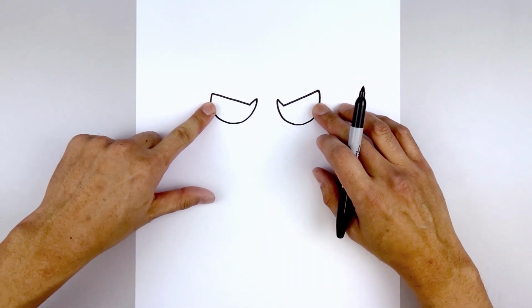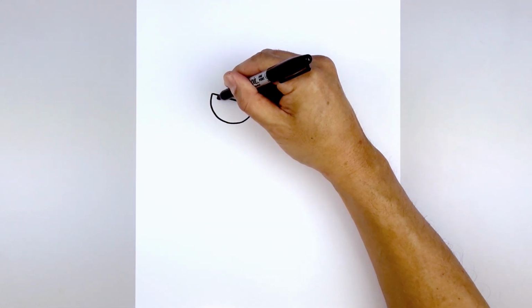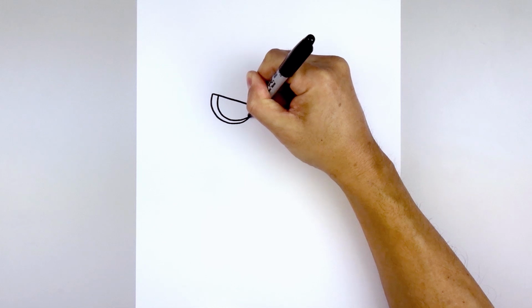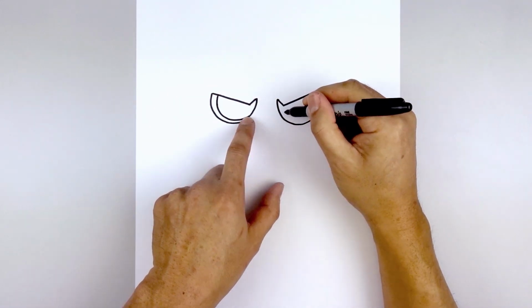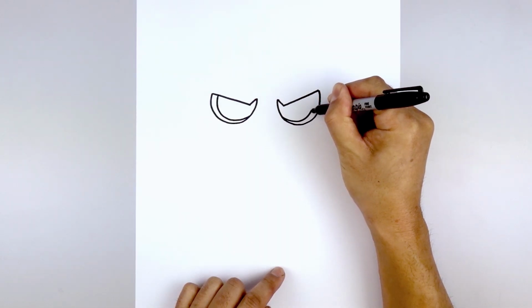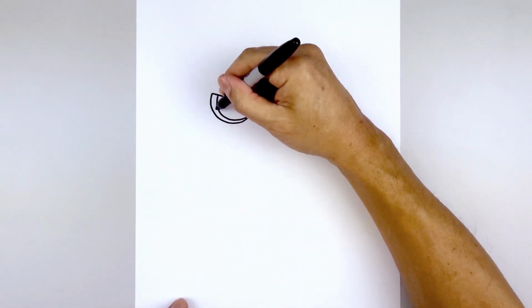Let's add a thick dark trimmer on the outside of the eye. Starting from the top left, we're going to step in, come down towards the bottom. Now we just want to taper this towards the inside of the eye. Let's do the same thing on the right. So we're going to line this up, and down, and then up towards the top of the eye. Let's fill the outside of the eyes in black.